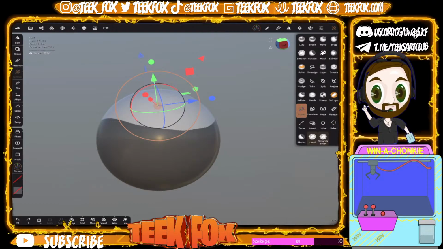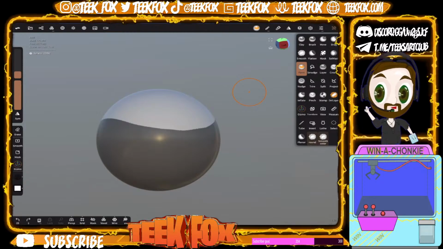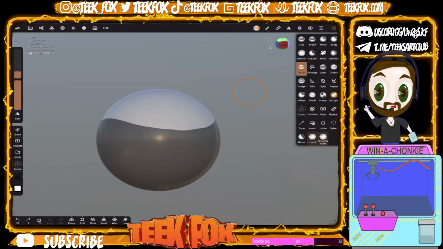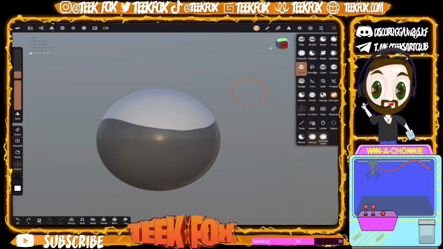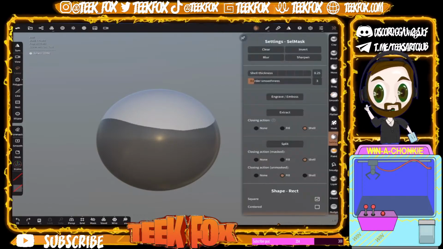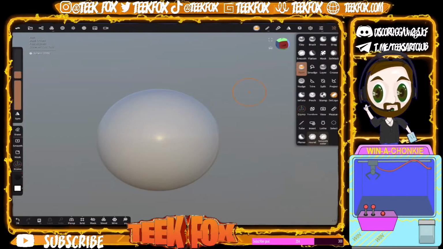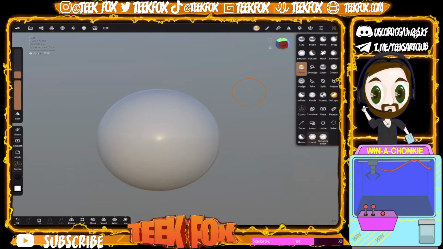Now, paint. This one is interesting. I'll just take that mask off as well. Go back to it. Go into the mask settings and say clear. There we go, it's gone now. So, paint.